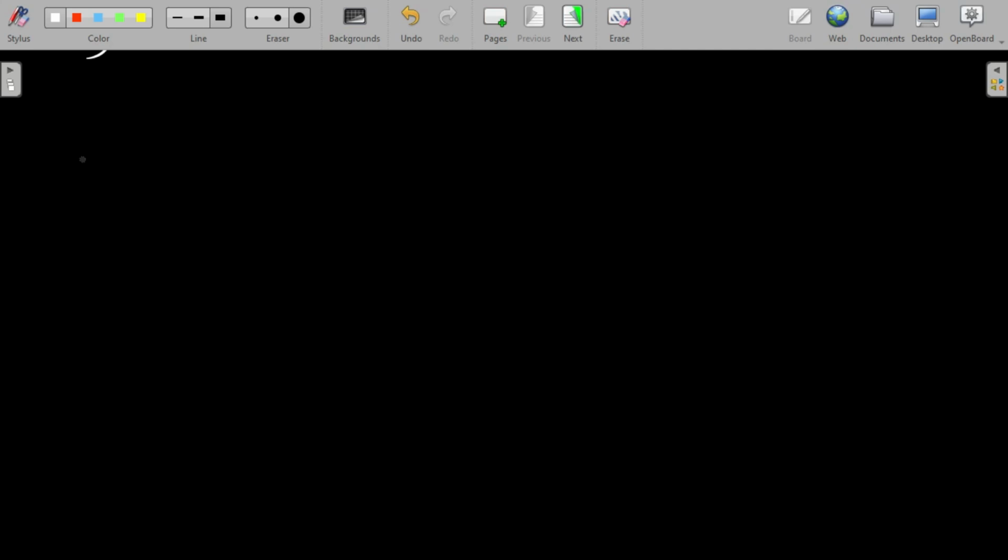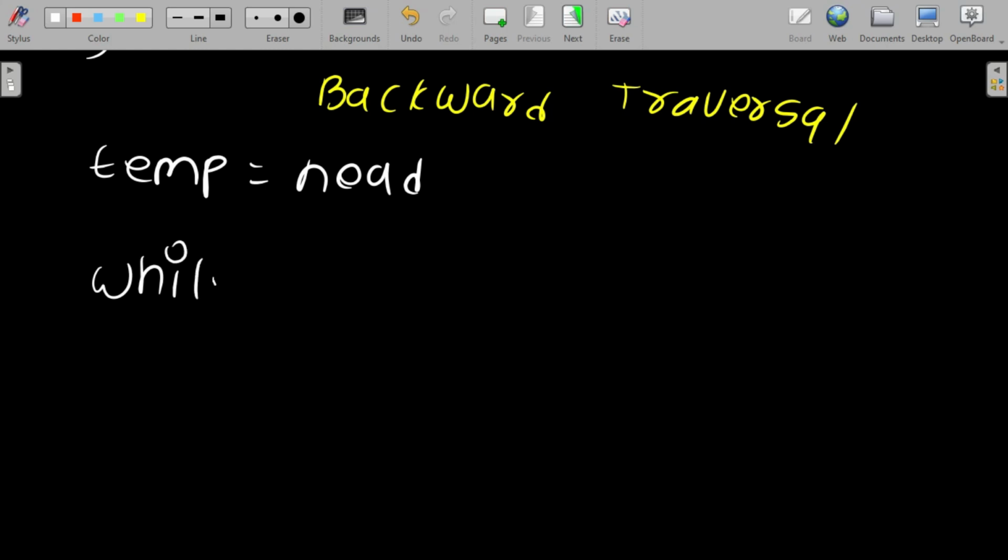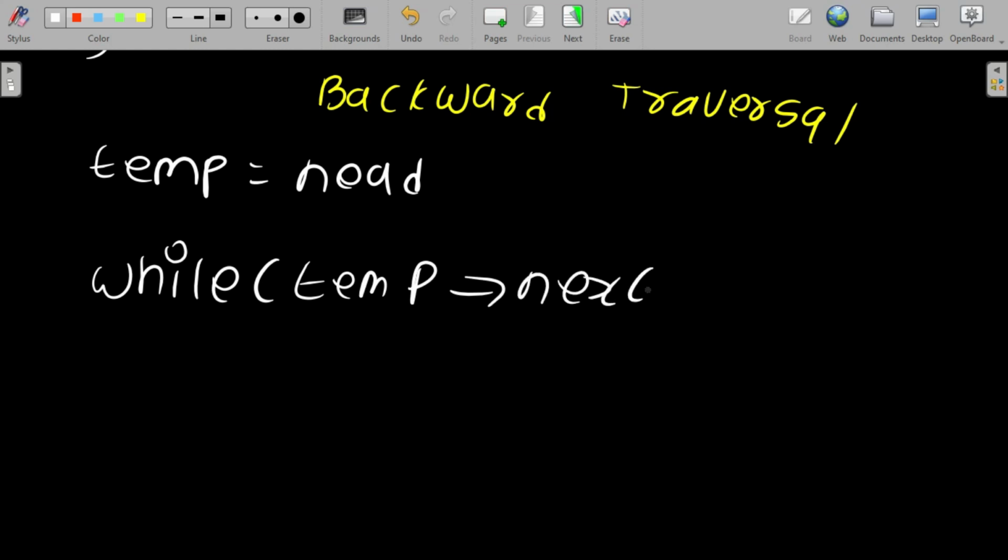For that we need to write initially temp equal to head. Let me write here: backward traversal. For backward traversal, initially temp equal to head. Then we need to write a while loop to move temp to the last node, with the condition temp of next is not equal to null.